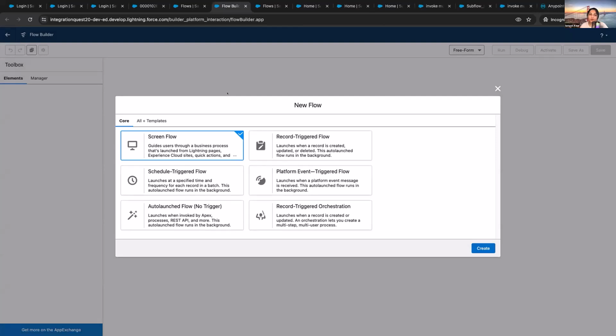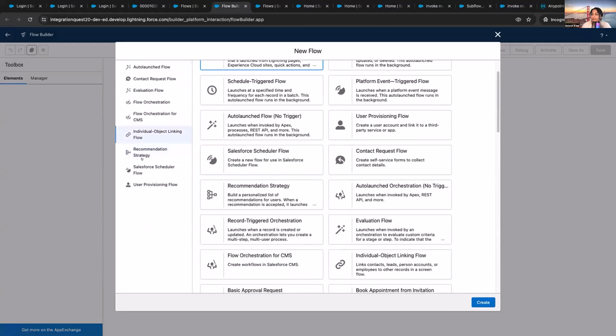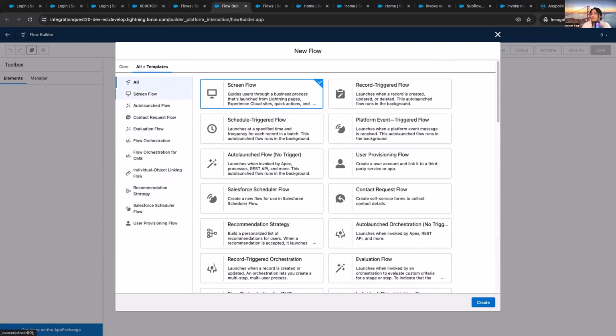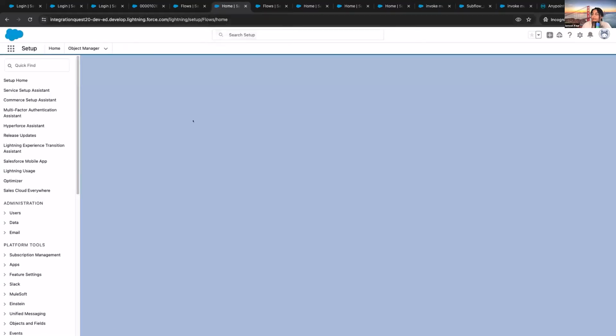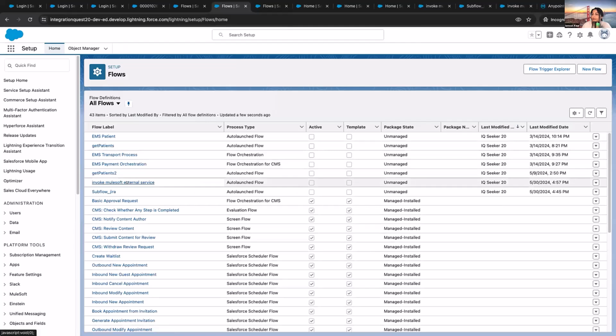Sorry, no coding, basically. You can choose whatever flow you want, and it also has some templates and flow orchestration and other stuff. We'll just go directly to what we have already built today and take it from there.